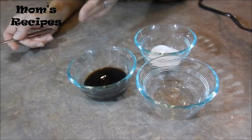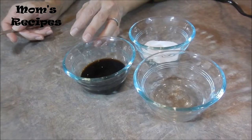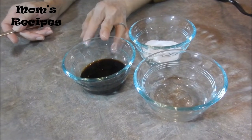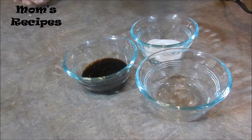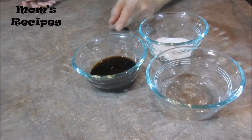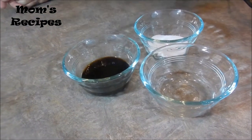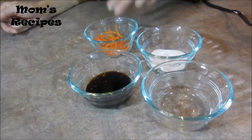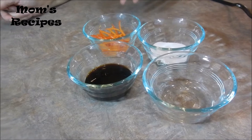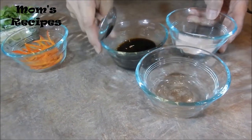This is soy sauce, vinegar, and sugar. Instead of soy sauce, you can use fish sauce. It's your choice, it's up to you. But for me, my husband, he likes soy sauce more than fish sauce, so I use soy sauce. And also for chili, if you like more spicy, you can add as much as you like for chili pepper. Now I can make the sauce.